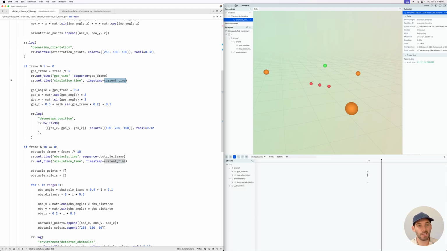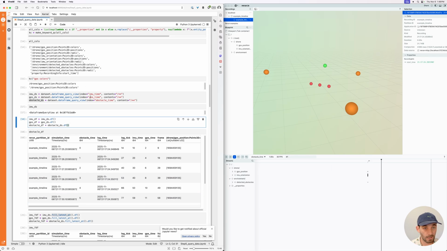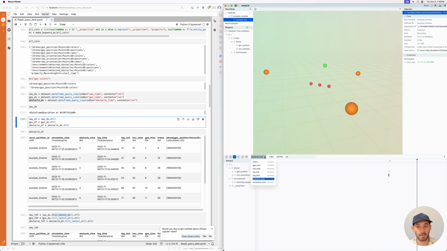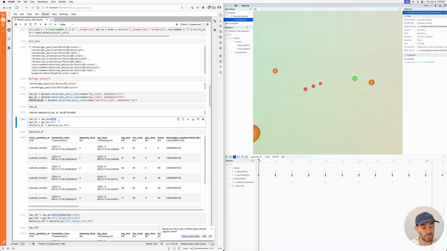Now, if we were to jitter these a little bit so that they were not on the exact same timestamp, then what we would want to do is grab the latest value and pull it forward. Reading through this, we have this data set which says, hey, give me this data according to a particular timeline, like obstacle time or GPS time. And then the DF converts it into a DataFusion data frame. Apache DataFusion is a tool by which you can execute SQL or SQL-like queries. And so this gives us a ton of flexibility.